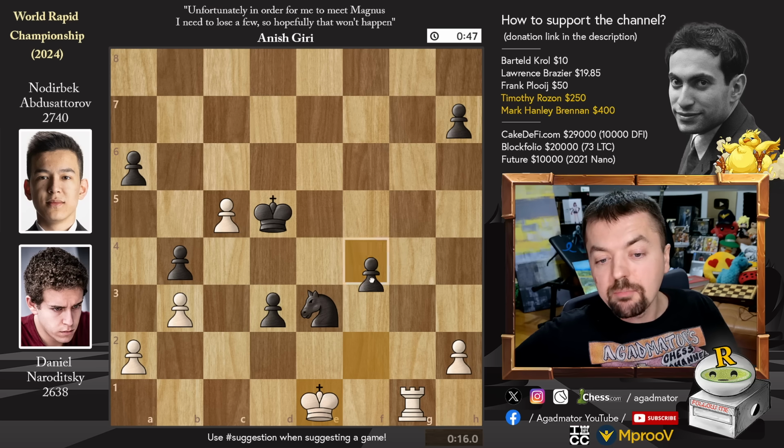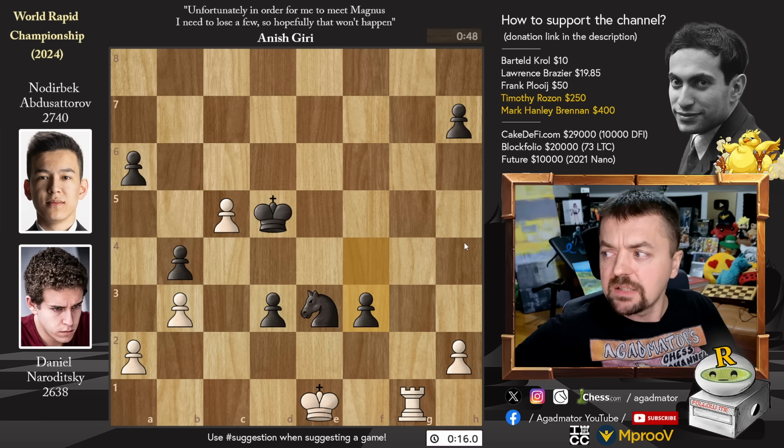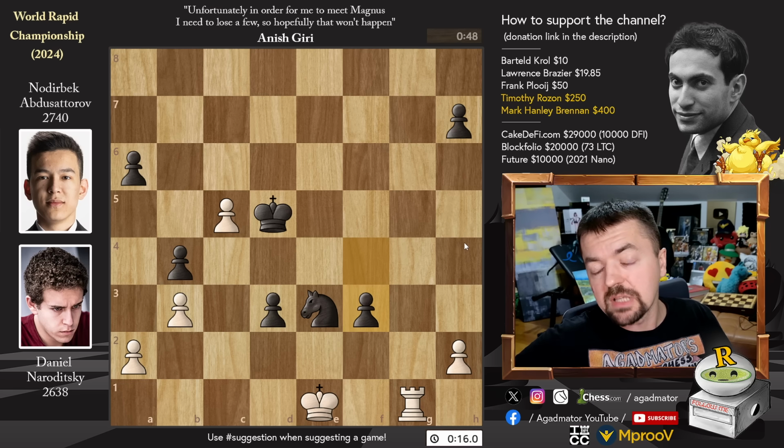However, he played pawn to f3. And it looks awesome, but it's really not. So feel free to pause the video and try to find the only move that wins the game for Daniel while I give you a couple of seconds.